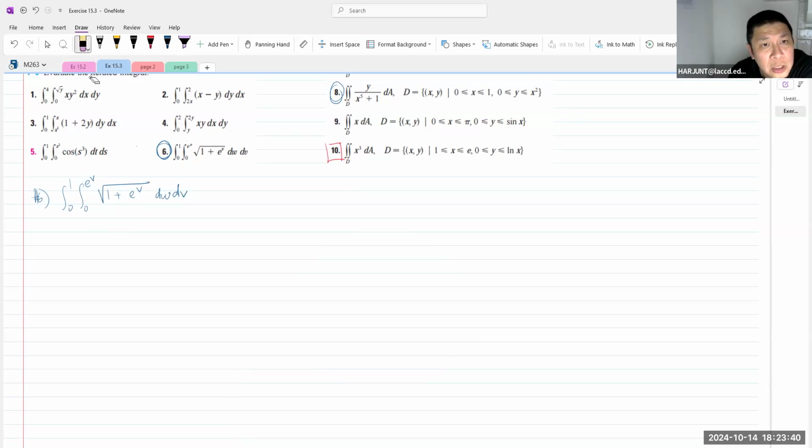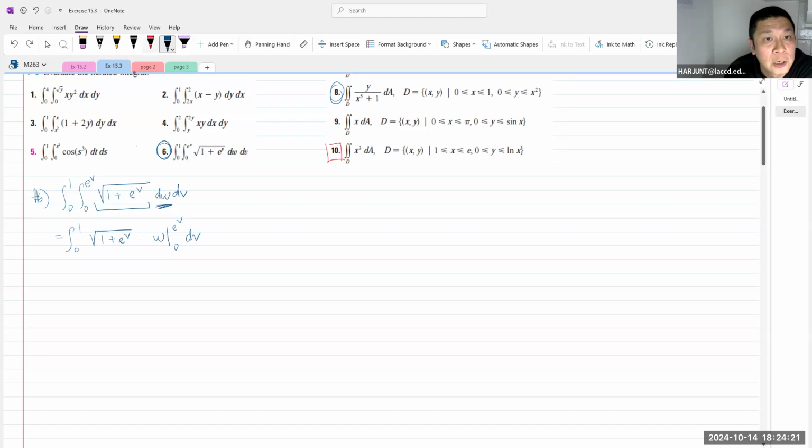What am I doing? This question is actually on the easier side because when I need to integrate with respect to w, there's no w in there, right? So it's basically the integral from 0 to 1 of the square root of 1 plus e to the v. Let me slow down a little bit. When I integrate with respect to w, there will be the integral of w from 0 to e to the v dv. Is it right? Okay. Which, if you think about it, will give you the length of that interval, right?